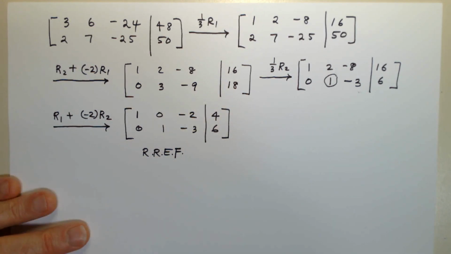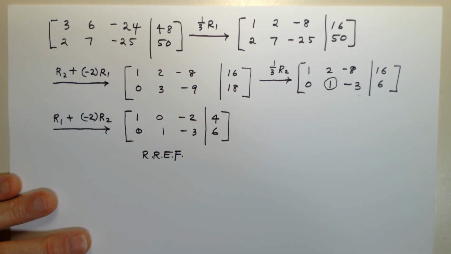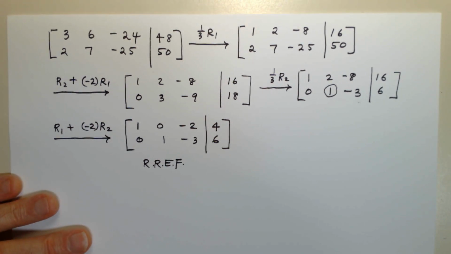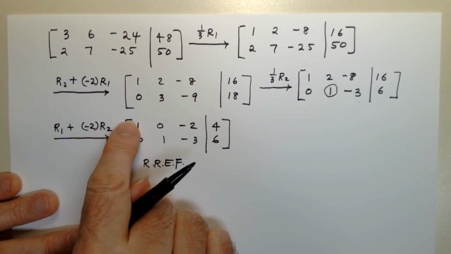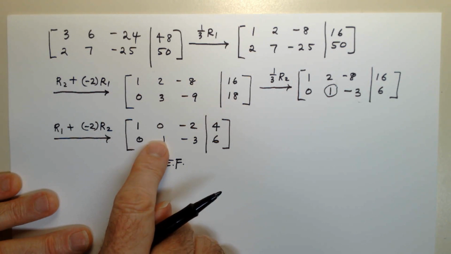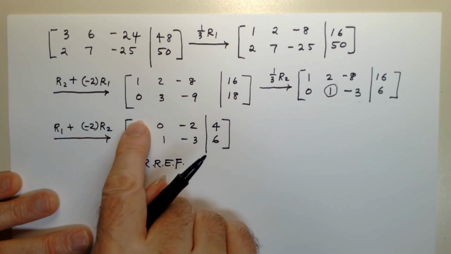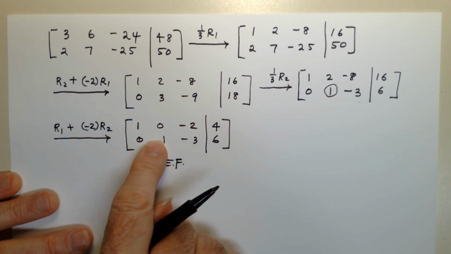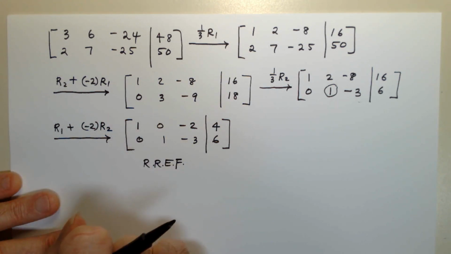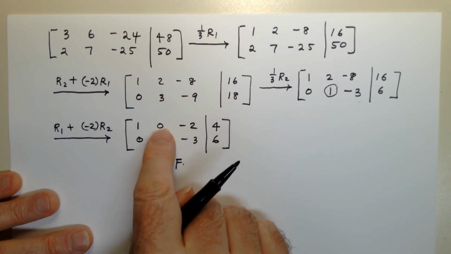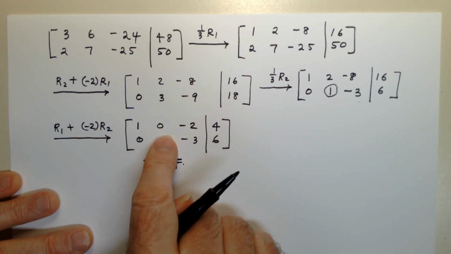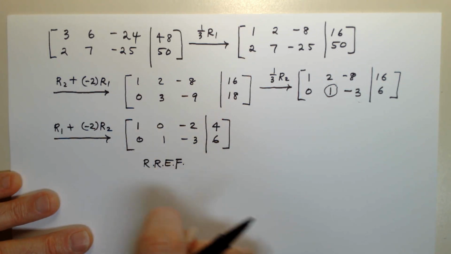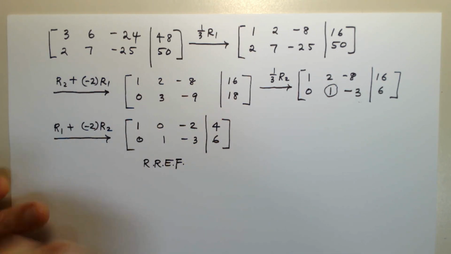And let's just check. Now there's not a row of 0, so there's nothing to check there. Okay, I've got my leading entries, and they're both equal to 1. As I work my way down the rows, the leading entries are moving to the right, so I've got that. And every leading one now is by itself in its column. It's the only non-zero thing in its column. So we're in the so-called reduced row echelon form. So this phase of the problem is over.